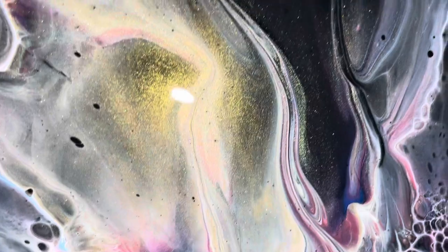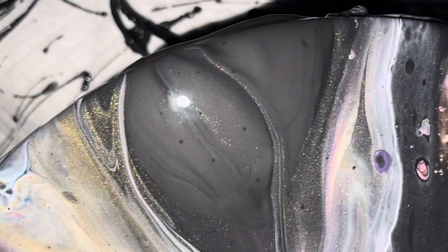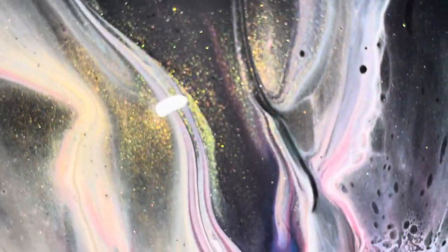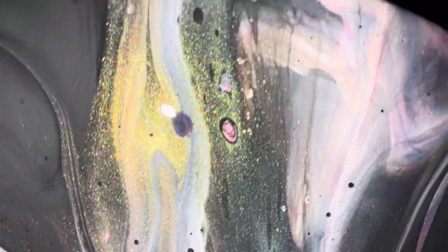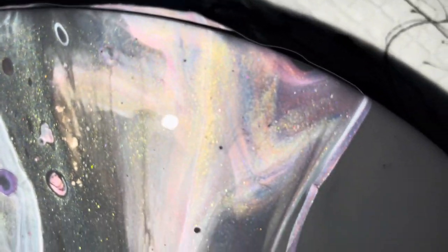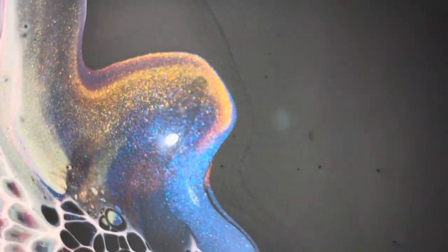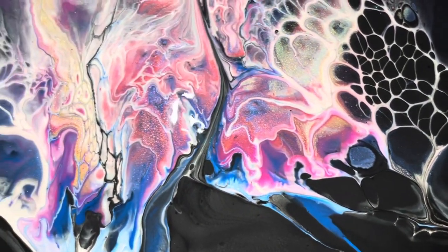Is to die for. Look at that. Ooh. It just sparkles like crazy. Oh, that's the ore mixed with the watermelon. What a perfect combination. I don't know what those streaks are. It's kind of odd. Very odd. Maybe they're bubbles. I can see some bubbles I'm gonna have to fix up there. The thing I like about these are the colors blend into each other so beautifully.